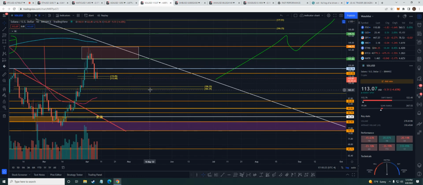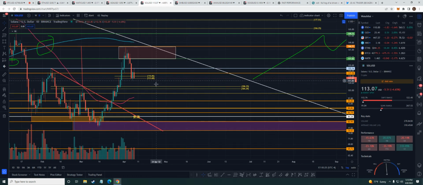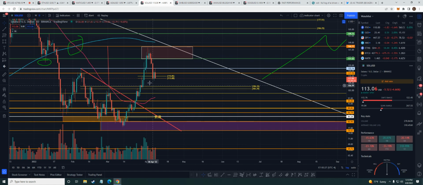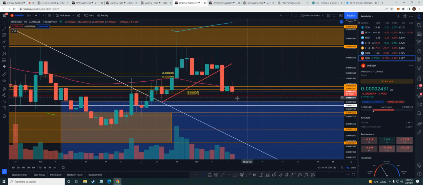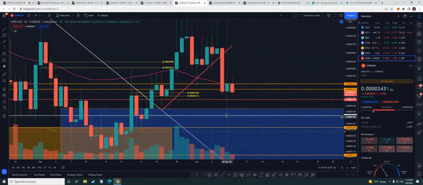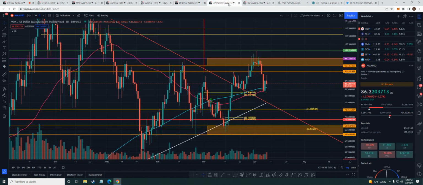Solana, guys, same thing. Look at this. Bounced off our fib, held our fib at the 113. If that doesn't hold, I want to see the 106 hold up. And to the upside, I just want to see us clear a daily candle closing above 122. And that's what I'm looking at for Solana. Shib Army, Shib Nation. Look at this. Nailed this one perfect too. 2392. I want to see that hold up. To the upside, I want to see a new high created around 2528, on a daily time frame.